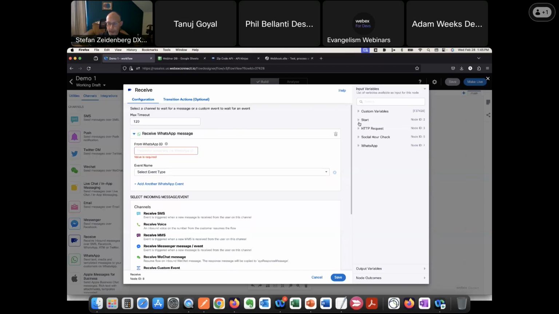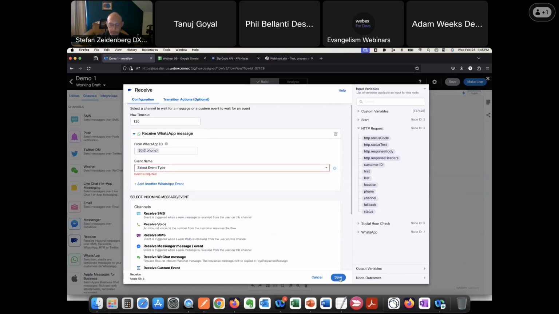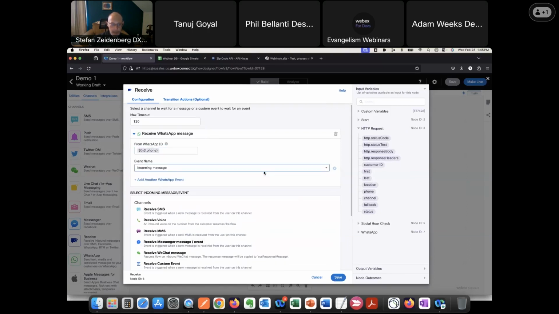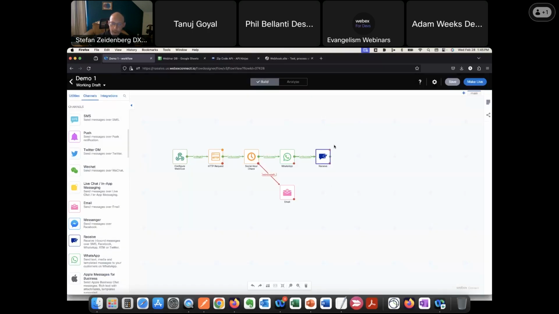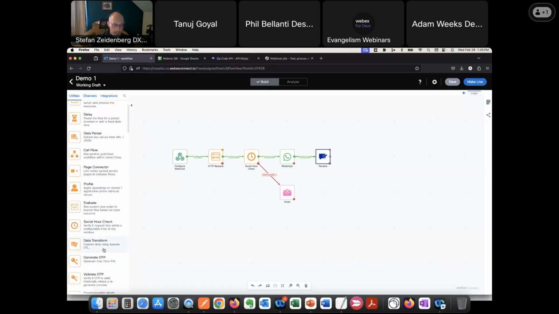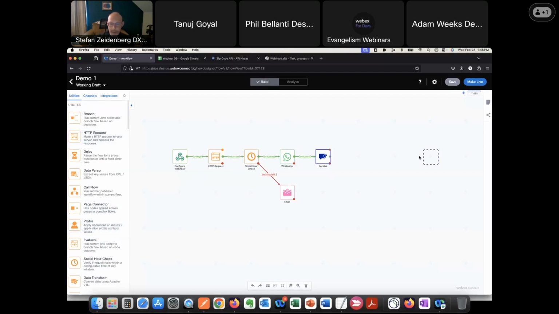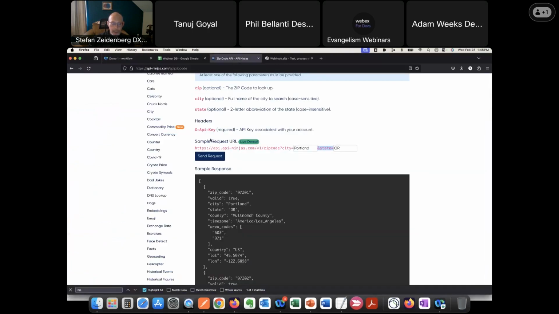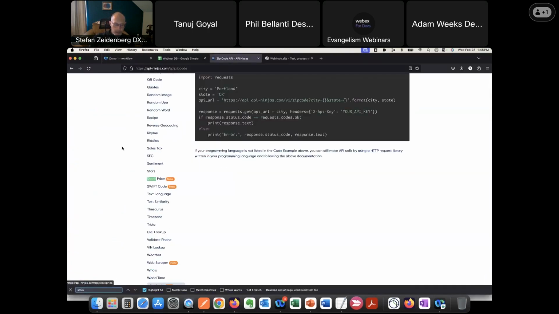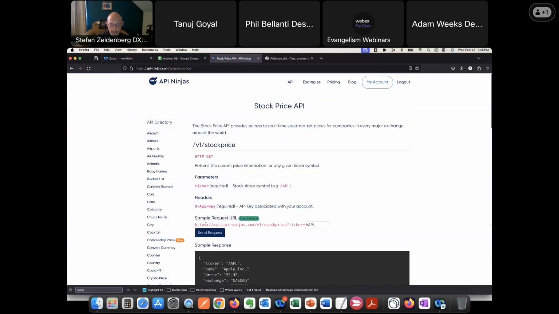And then over here, we're going to go ahead and use phone again. So phone, save. Oh, it's going to be an incoming message. And then we're going to mine that message and provide a response. So in this case, again, we're going to make another API call to a third-party system. This is the stocks API that I was talking about originally. Let's do stock market here, stock price. These guys. Copy this one in.